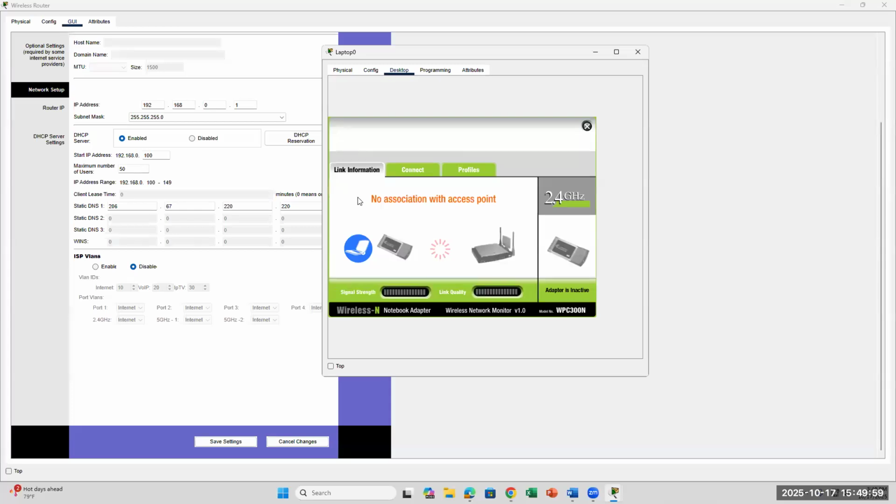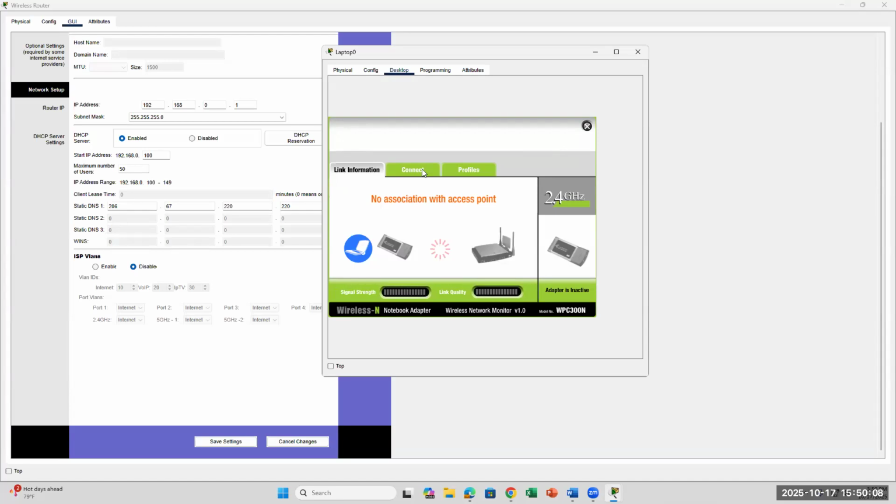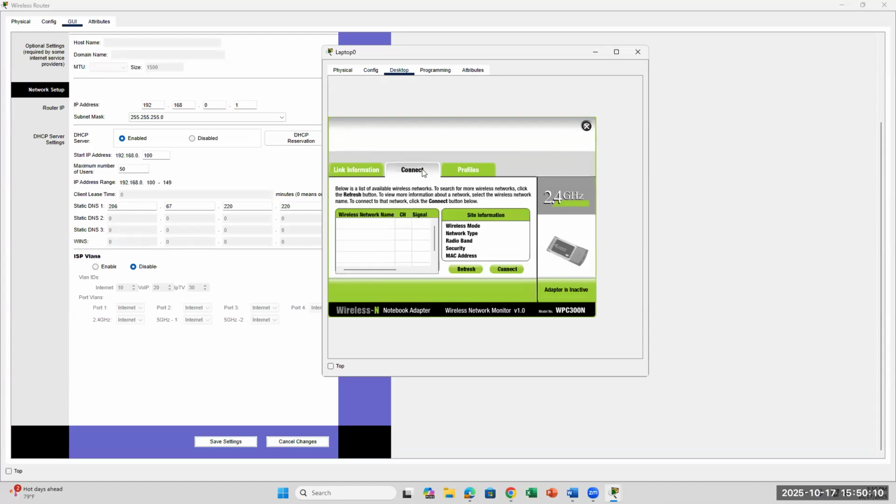So click on PC Wireless. I'm on desktop and then click PC Wireless here. And then the connect tab is in green. It should detect your home network, so just click on one of the options and click connect.